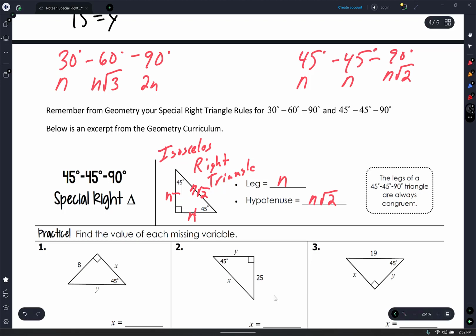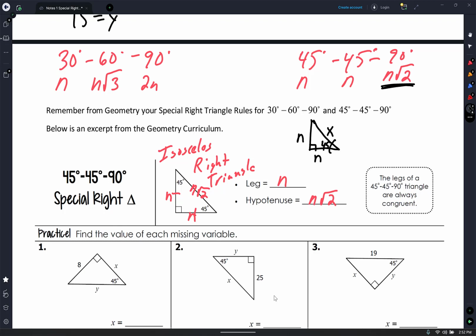So look, let's say I want to solve. I'm just going to do my 45, 45, 90 triangle. So that's 45. All angles in a triangle sum up to how many degrees? 180. So if I put 45 there and I have a right angle, the other one must be 45. So you don't have to put it because it's known. And check it out. I'm going to write n. And I'm going to put x there because I'm trying to solve for it. Obviously, I'm going to get this answer, but let's see how.